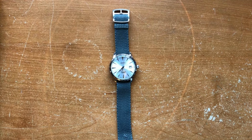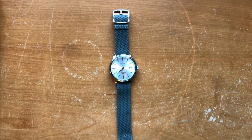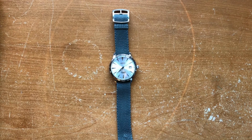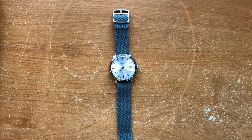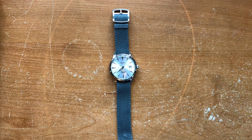Here I've got the Seiko SARB065 cocktail time. And when you've got this watch on, it is always cocktail time. Actually, for me, it's always cocktail time, so what am I saying? I like this watch a lot, and I think pretty much everybody who's gotten their hands on one also likes it a lot.